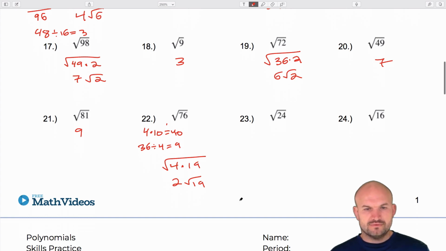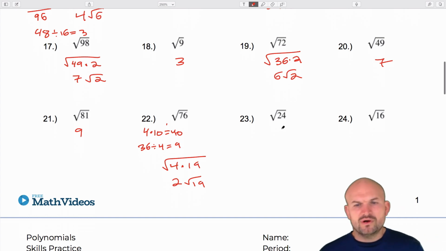38, yes, 76. Good. And again, this is just me doing my math. This isn't like technical work. I just know that 4 times 10 is 40. That leaves me with a remainder of 36. Divide that by 4 is 9. So I could tell that it was divisible by 4. And then I figured out it would be 10 plus 9, 19 times. So it's just kind of the way my brain worked.